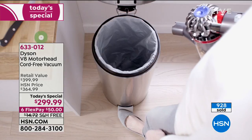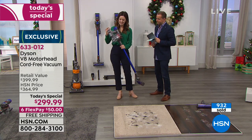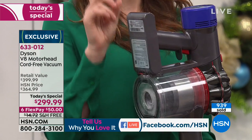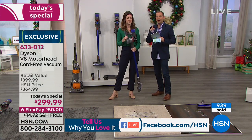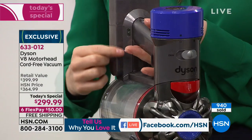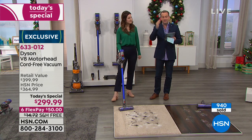Patrick on our Facebook live stream asks about the battery level indicator — where is it and what does it mean? Patrick, this is like the gas gauge for your battery. There are three lights — if it's fully charged, all three are on. As it's losing charge — not power in the suction — the lights go down. A lot of people with cordless vacuum experience know that as power goes down, performance goes down. That is not the case with this. Up to 40 minutes of runtime means consistent performance from the first minute to the last.